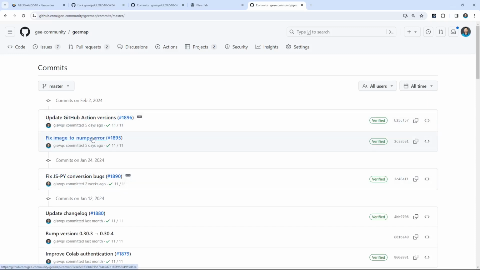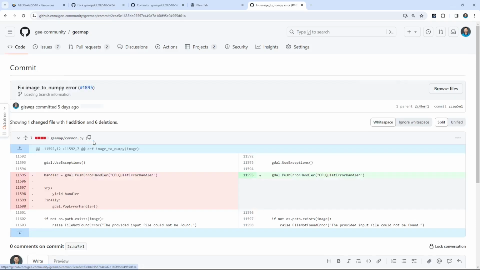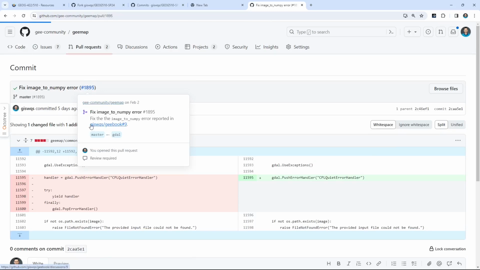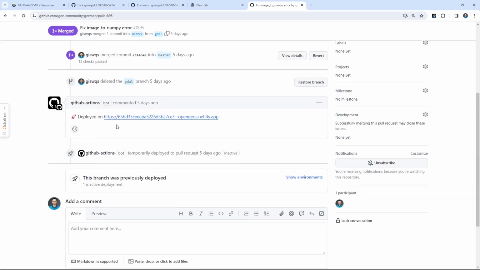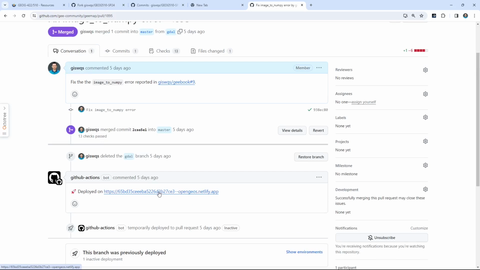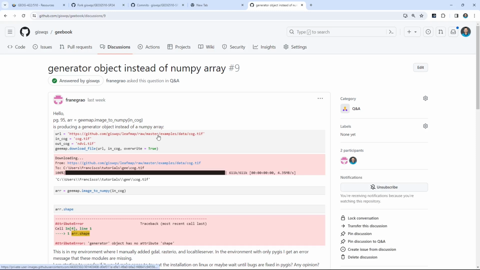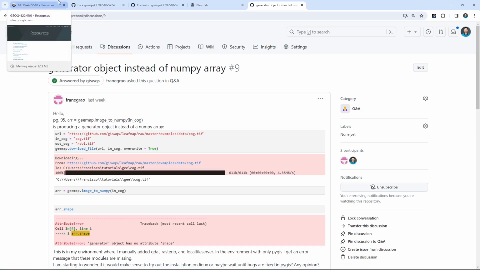I committed, I create a pull request, and you can see exactly sometimes what kind of things I did, for example, in the pull request, to fix some stuff, and then it's going to automatically deploy, create a website, something like that. So if somebody reported some issue, I can fix it, submit a pull request, merge, and then later on, you can release a new version. So when other people install it, they will install the latest version. Make sense? So this is the whole workflow to contribute to open source, just using the web interface, okay?